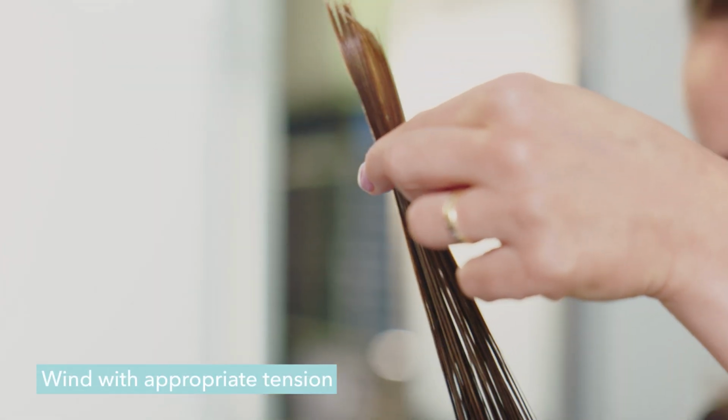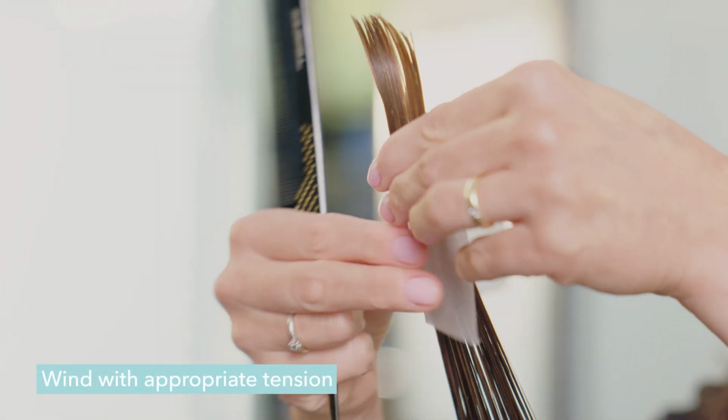Wind with appropriate tension. Little tension on damaged hair versus stronger tension on resistant hair structure.